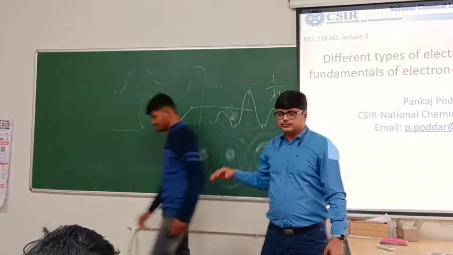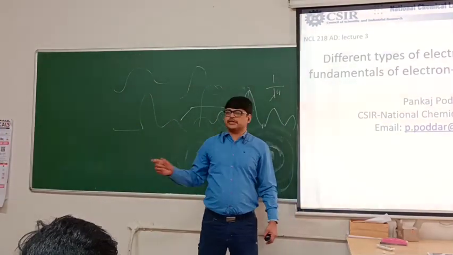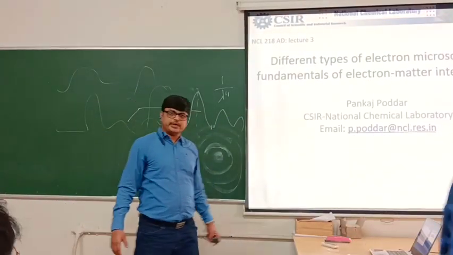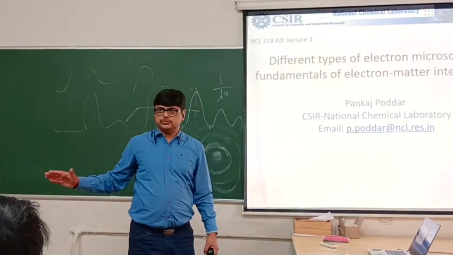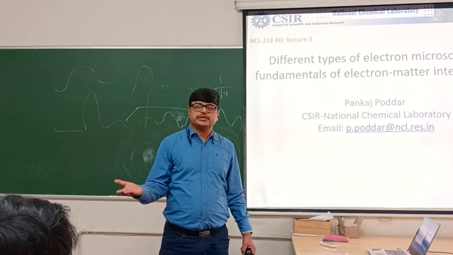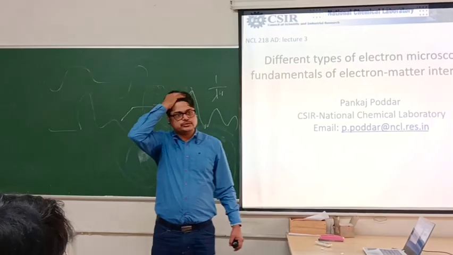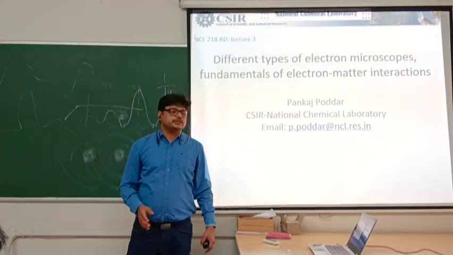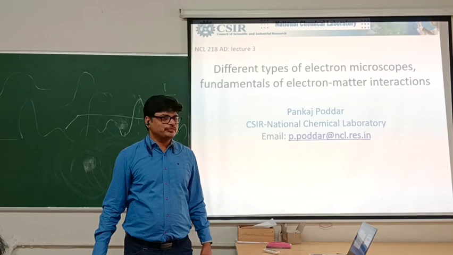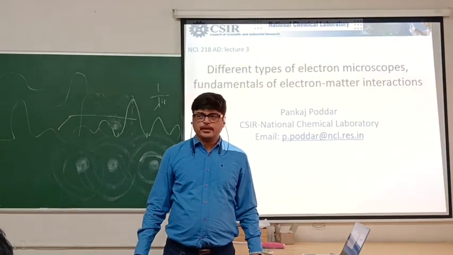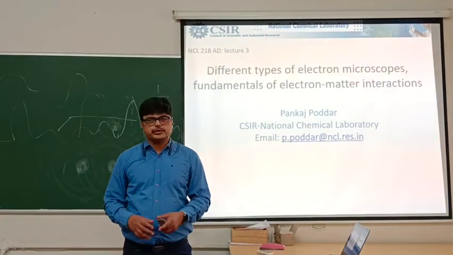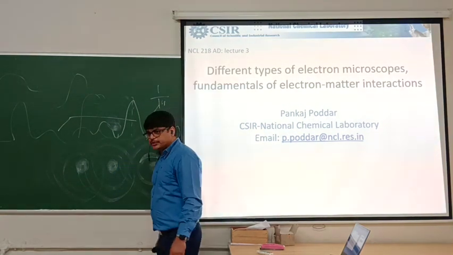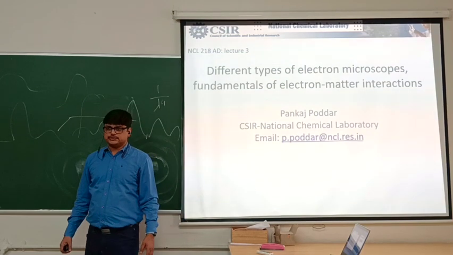Also, his step can be longer. His stance can be longer than mine, but it has to remain like that. In the wave also it is like that. So this is called temporal and spatial coherence in a simple way. Is it a nice way to explain? Easy way to explain, right? Even for chemistry students, I find it much easier to explain. So there is a temporal and spatial coherence.